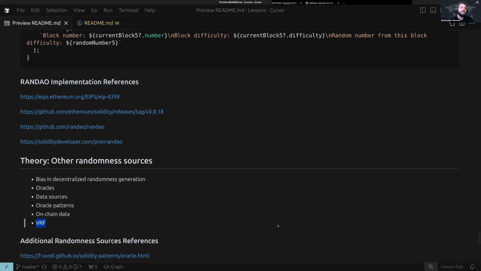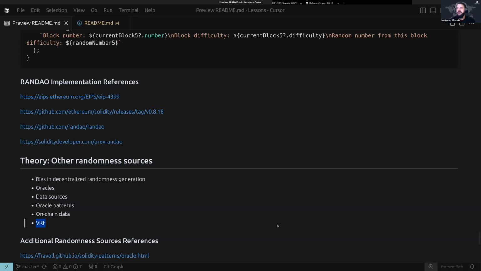And then there is a whole discussion: should we use Prevrandao or should we use VRF? Well, we can use both. For having a VRF number from an Oracle network, you need to pay. You would need to pay the Oracle network for them to work for you. You would need to use some pre-funded fee. For using the Prevrandao, it's already there. You don't need to pay anything extra. In the best scenario, you compare both. You have the randomness from the Prevrandao, and you have the randomness from the Oracle, using both. And then you can have very, very, very secure random number generation in your smart contract. Okay.